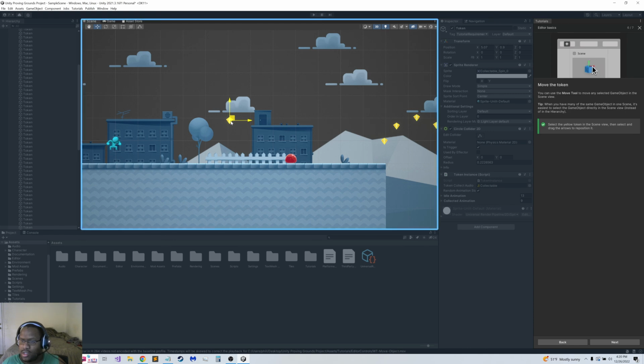It's easy to select within the scene view.